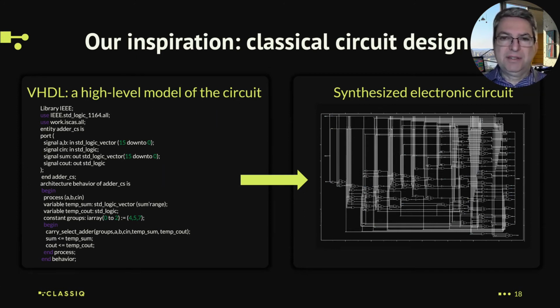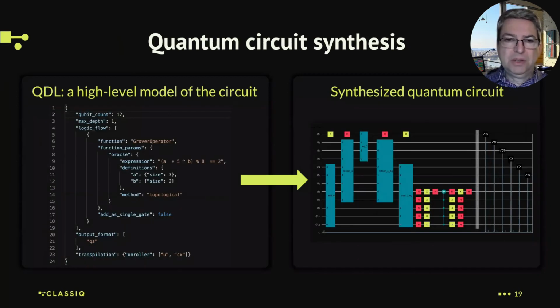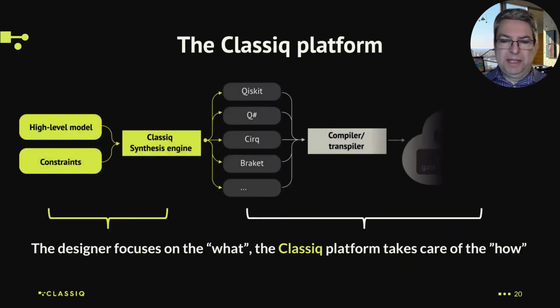What you see on the left is VHDL code that describes the circuit on the right. Companies like Cadence and Synopsys take that VHDL code and synthesize a gate list and a net list that creates the functionality that was described, yet meets the constraints of the desired hardware, how many gates it has, and so on and so on. We follow the same path for quantum circuit synthesis. We have high-level functional models, such as the one you see on the left, and then we automatically synthesize that model into an optimized quantum circuit. The workflow is basically as follows.